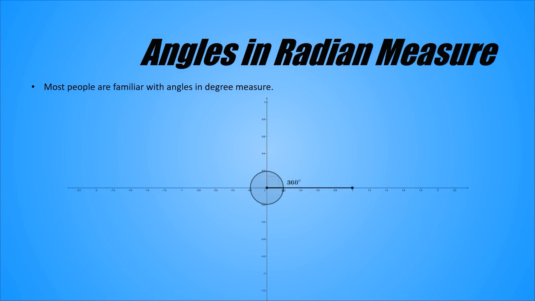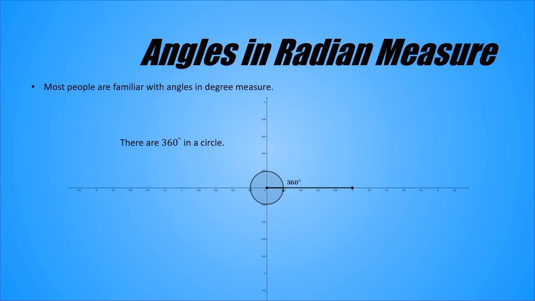And if we keep rotating the line segment until we get back to where it started, then we will have swept out an angle of 360 degrees. We will also have swept out a complete circle, which means that there are 360 degrees in a circle. Now, dividing a circle up into 360 1-degree slices isn't the most natural thing to do geometrically.